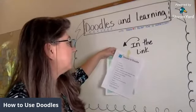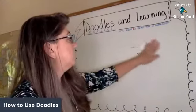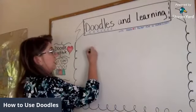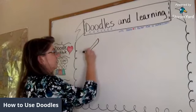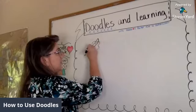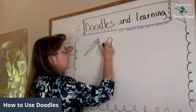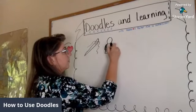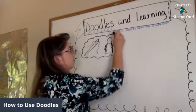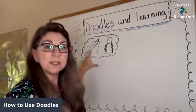Yesterday, I was working with my 14-year-old and I drew him a picture, and the picture looked like this. I drew this and this, and then I drew this and this. And I pointed to this and I said, what's this?